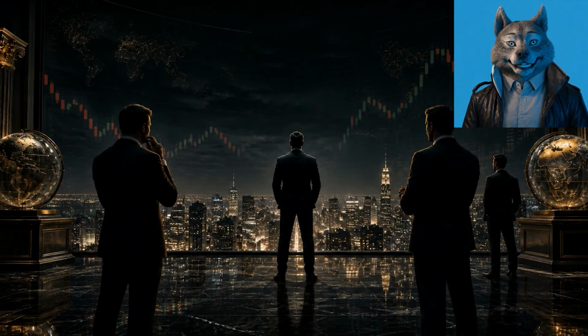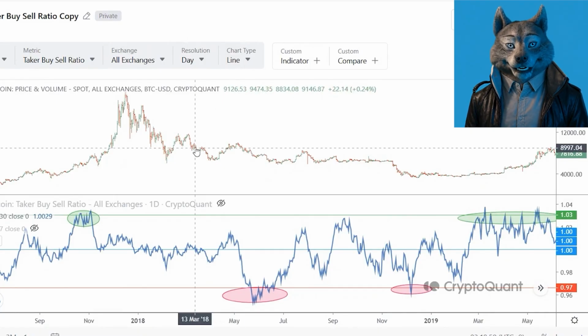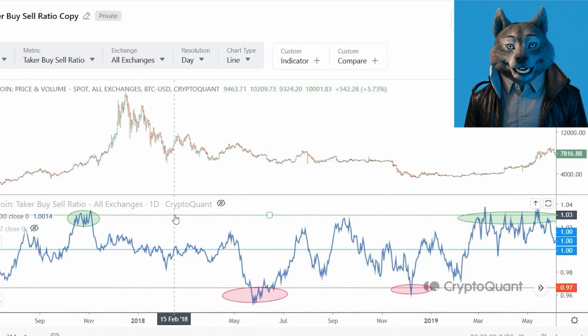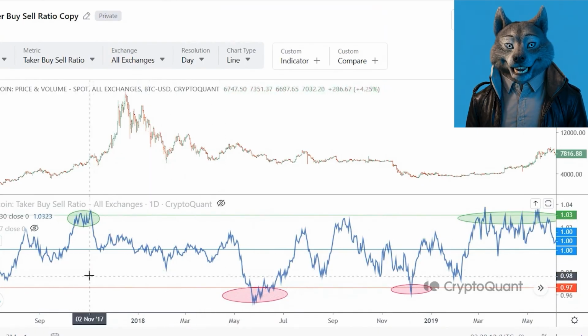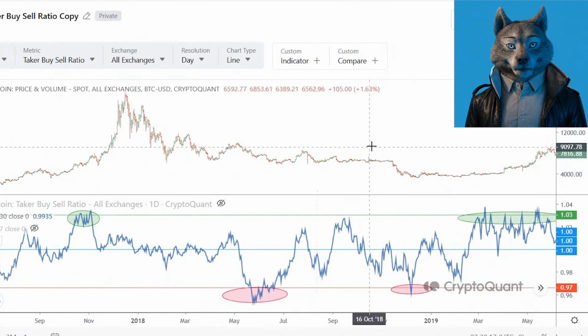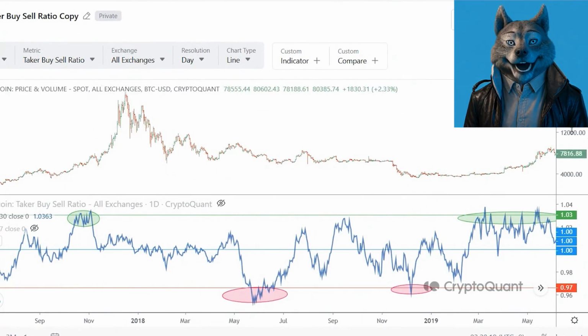So let's take a look at this indicator to see if it has historically been accurate or not, and you'll probably be surprised. So I'm going to start here by showing two levels, which I call the extreme buy level and the extreme sell level. The green line down here at the bottom is where the indicator is showing up. Up here on the top chart is the price of Bitcoin, okay? Over time.